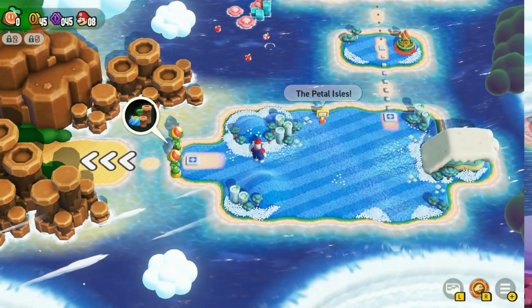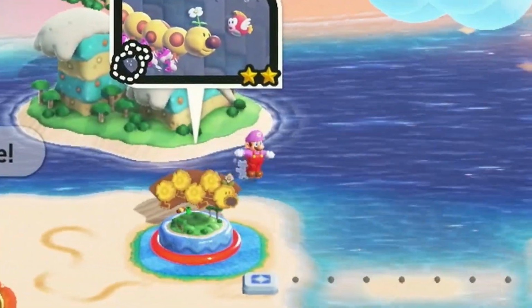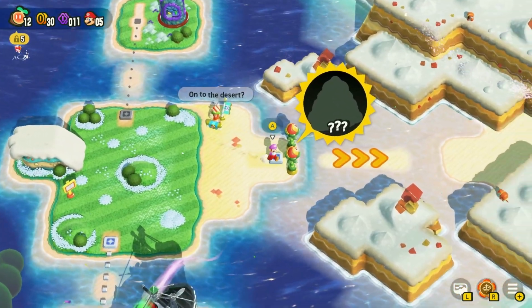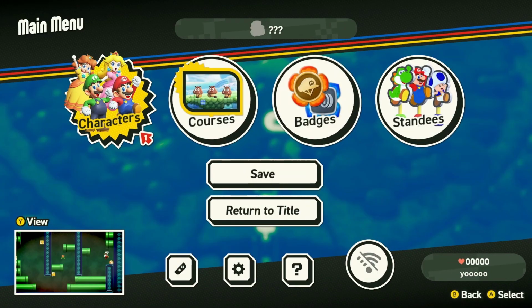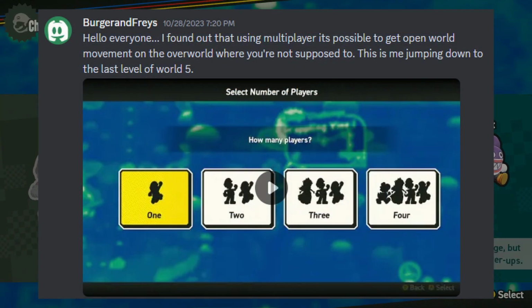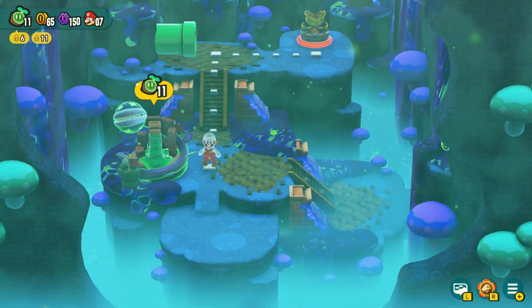Then you'd head back to where you originally were in Petal Isles, grab a couple more seeds, and perform another out-of-bounds skip to completely bypass Worlds 2 and 3, instead heading straight to World 4. It's a lot to take in, but eventually once in World 5, there'd be another big skip you could perform, and it was known to be possible all the way back to the original out-of-bounds discovery by BurgerandFreys. You could skip most of World 5.